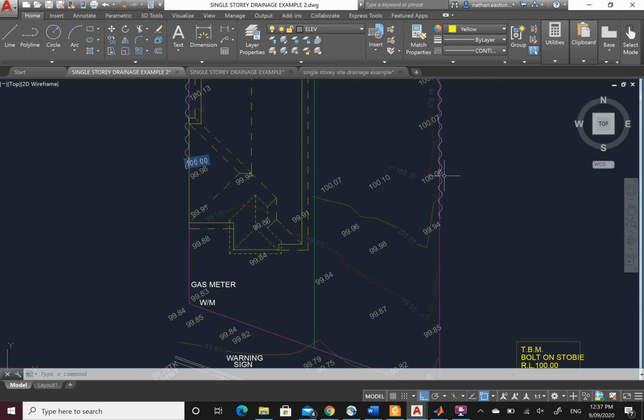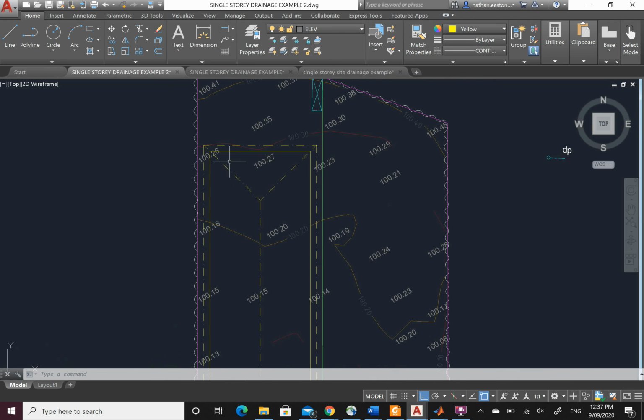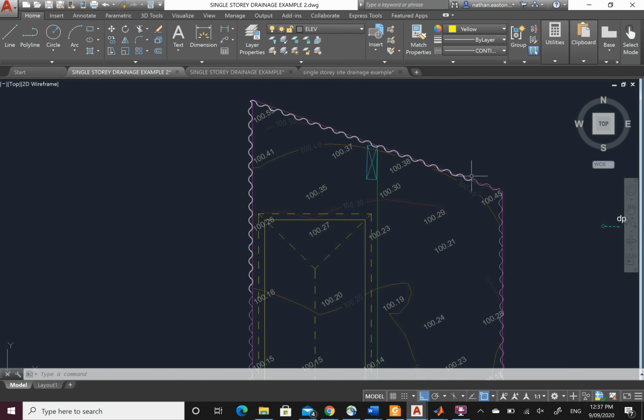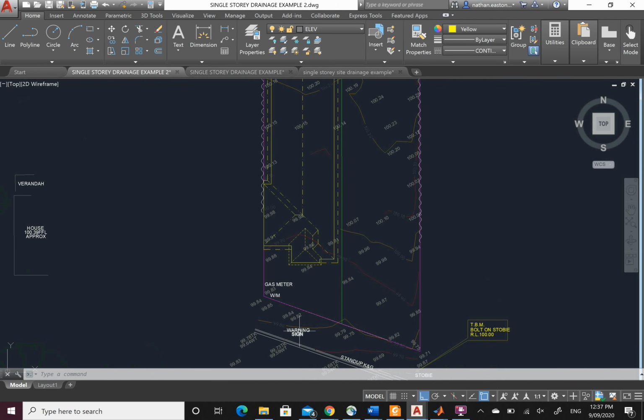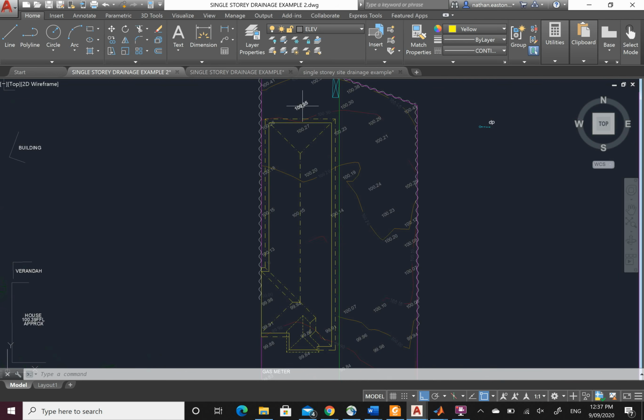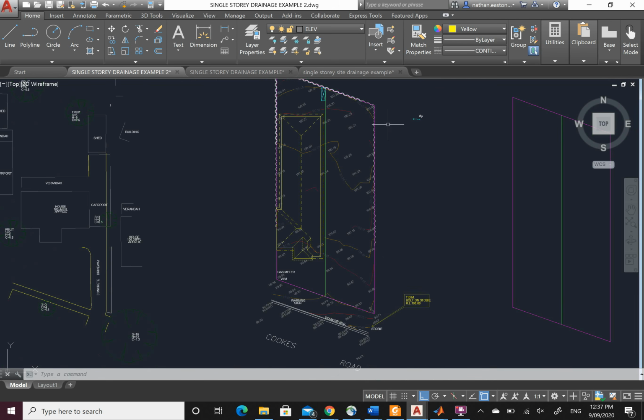Here as well, it looks pretty flat, maybe falling slightly to the right. Here, pretty flat. Across here, falling back down. This is a low point compared to here. From front to back, it looks like we are going up. So the back of the house is higher than the front, which means any water that falls at the back is going to tend to run towards the street anyway, which is good.